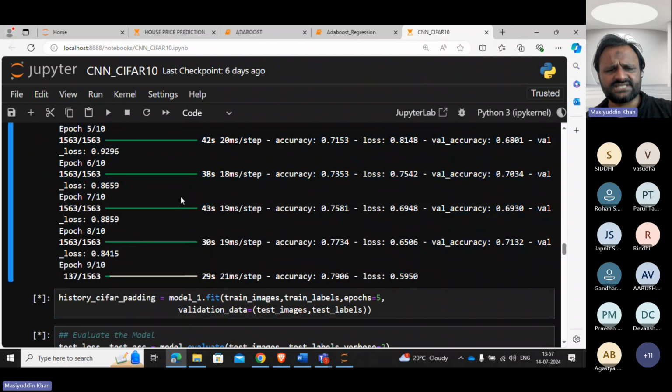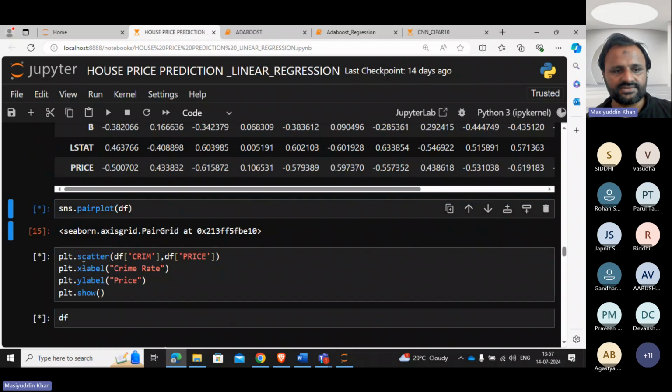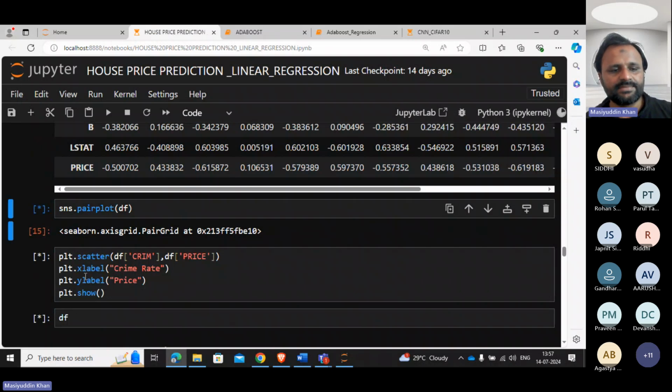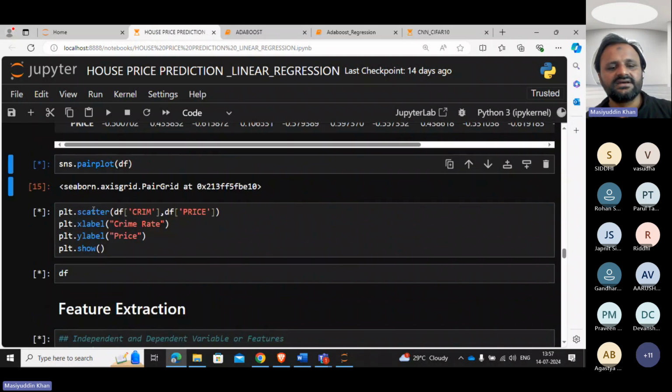This is an advanced algorithm, image classification, the deep learning part, so I'm not looking at that first. That's why it's taking time, because your kernel is completely busy, but I will try to elaborate step by step. So these are the visualizations we are going to see here, the crime rate versus the price.